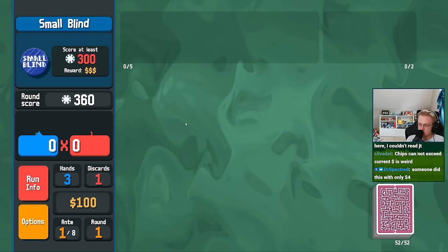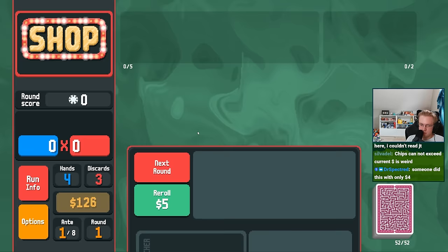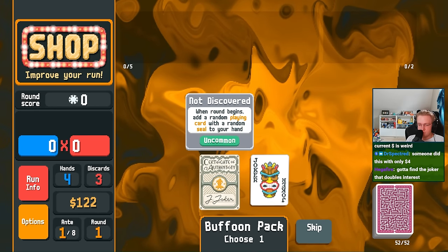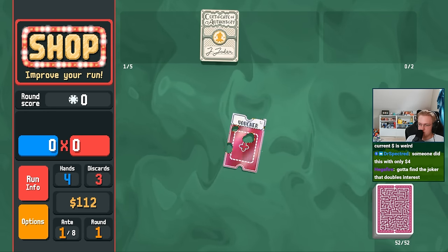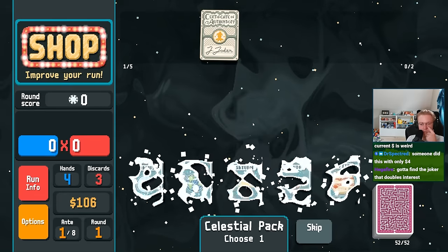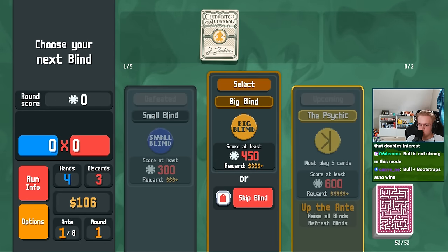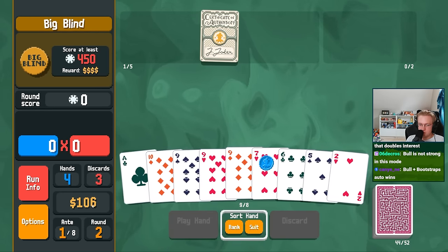So like there, 90. Someone did this with only $4. They just have a crazy mult. Imagine we get bull off the rip. I'll get the certificate. Give me some random seals. Maybe I level up flush or full house. I think I like flush here. Bull's not strong? Wait, you're right.